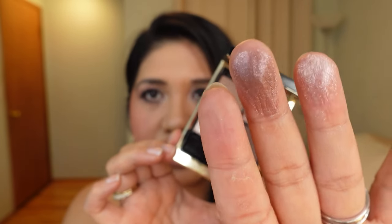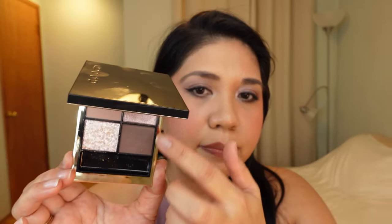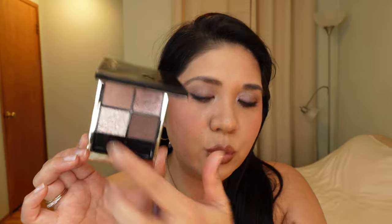It's extra, you don't need it, but I think between those two, it adds a really nice dimension, which I did. You can see more on this eye because I used the Intensifies one. I just think it's so pretty that with Intensifies one or glitter glue, you can make a more evening look on this side. And if you just want more of a daytime simpler look, I would just probably use these two and just eyeliner. I probably wouldn't use that because it's a little extra, but I love it.